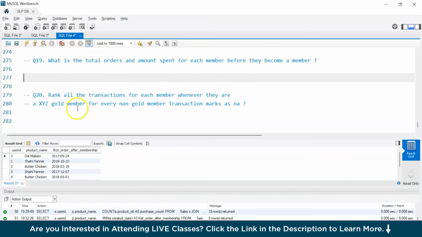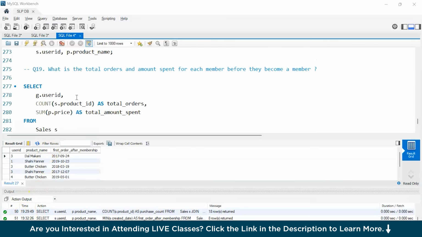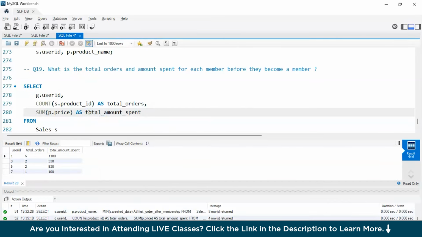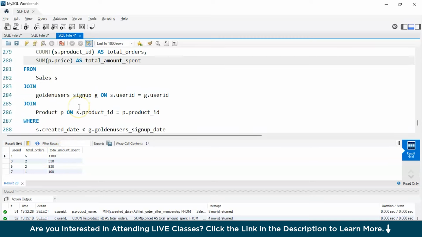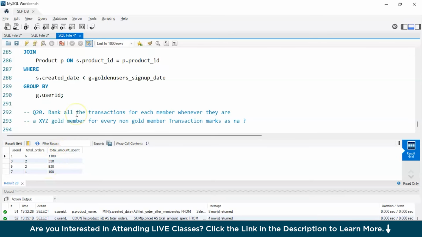Now let's proceed with answering this question. So we just copy pasted the same query. All we did is add 2 more columns, which count the total orders and sum up the price they paid. Now let's run this query. Control Enter, and there you go. You can also order it by the total amount spent, which I think we already did. So here you have the user ID, total number of orders placed, and the amount. So user ID 1 seriously likes the restaurant here.